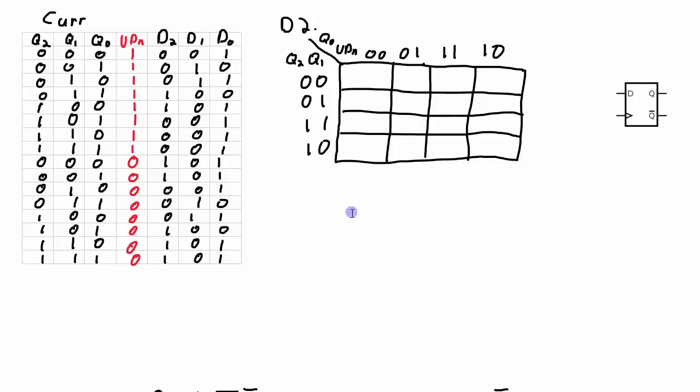So I need to translate this truth table into the Karnaugh map. So I'm just looking at this column for D2. And one thing you should pay attention to is the rows in my truth table don't match up to the standard placement of the cells in the Karnaugh map. For example, 0000 cell is actually in this row right here, so the value there would be a 1. 0001 cell is the first row up here, so D2 will be a 0 there. 0011 is this row right here, D2 will be a 0 there, and so on.